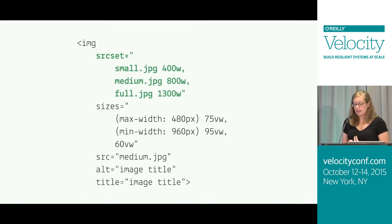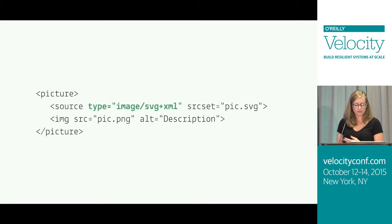Then it'll look at the srcset list. So srcset plus sizes gives the browser choice, and the browser is in a much better position to pick the best image for that user based on things like the device's pixel density or whether or not the user has opted into Google's fast browser setting. So this takes the control out of our hands, right, which we all like to control, but frankly, this is going to be a better option for your users.